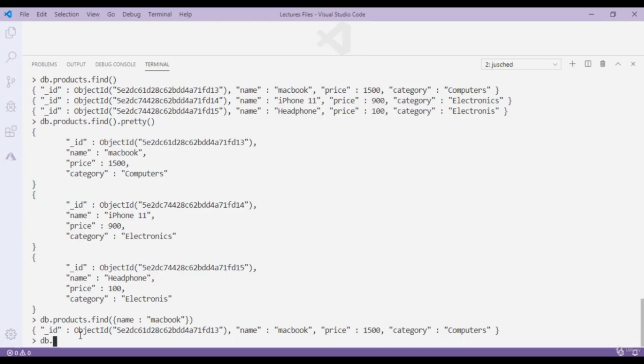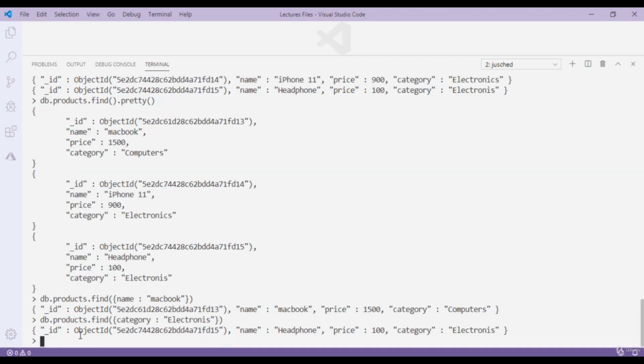Okay, now let's write this query again. If I type here db.products.find and I type category, and I type for example electronics, and I press enter, you can see that this time I get only one result. Okay, so we have just misspelled our spellings here. We can fix that when we learn about update queries. Right now you can see that if I just type category electronics, you can see this object here. Okay, here in this electronics, I have misspelled the C here, that's why it is giving only one object.